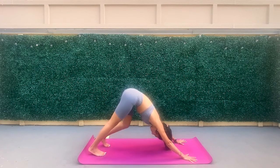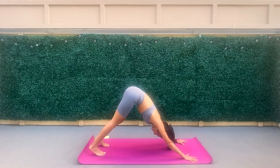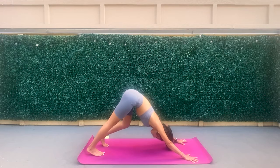That is totally okay. We're still really early on in our practice, so just take a moment to check in with yourself. How do you feel? How does your body feel here in this first down dog? We'll check in later on. Just bring your awareness to how you feel and maybe start to notice if you change, if your body changes, if your mindset changes.